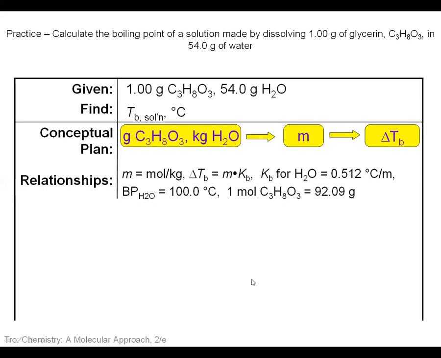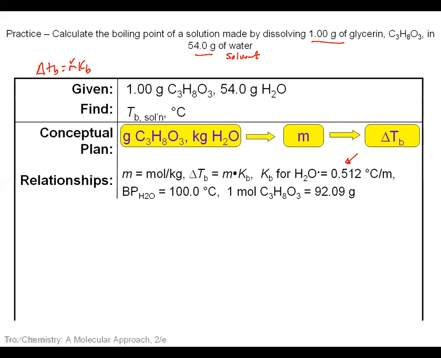All right, so let's take a look here and see how we're doing. So we're looking for the boiling point. So again, we want to make sure that we are using the boiling point formula there. In this case, we're not given the molality, but we do have enough information to figure it out. We have the grams of the solute. We do have the kilograms of the solvent, which is what this would be. So we would want to calculate the molality here, and the Kb is obviously a constant. It's the boiling point constant, and it is for water. That's from a table where we would get that information.